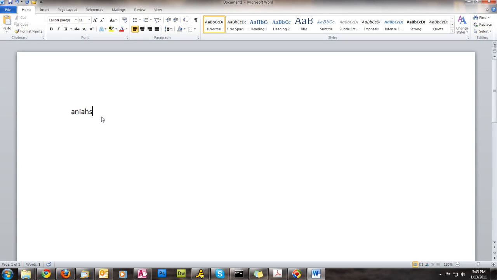Now we're going to make this a little bit more complicated. We want to add some numbers, and then we'll even get even more crazy and add some special characters to it. So if we want to add numbers to this, everybody always puts the 1 at the end of it. We don't want to do that. What we're going to do is convert some of the letters that look similar to numbers into those numbers. So in this case, the 1 we can change into an I. You see how the 1 and the I can be similar to each other.